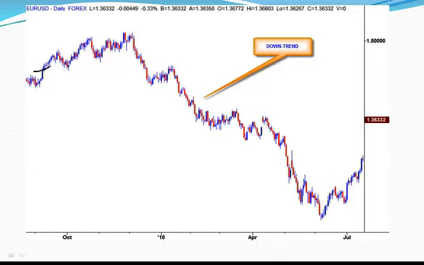So the prior move up was in an uptrend, as you see here. You had a low, you had a high, you had a higher low. We don't know exactly what the data was in the past, but establishing the fact that this would be the high, and that would be a low, and then that would be a lower high, and that would be a lower low, lower high, lower low, lower high, lower low, lower high, higher low.